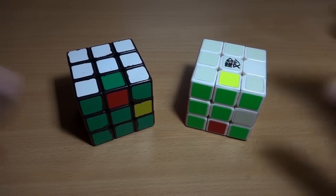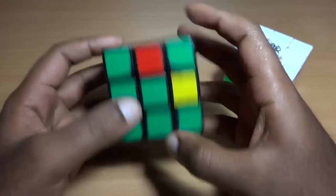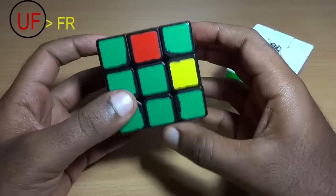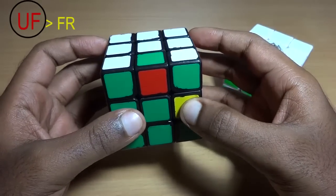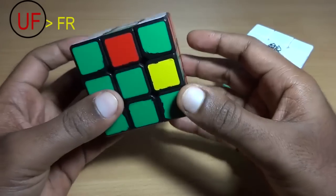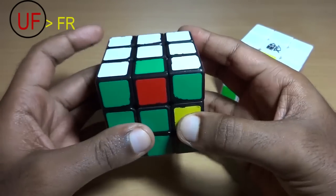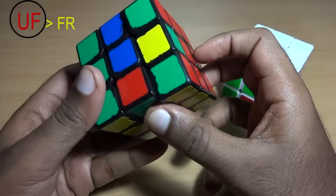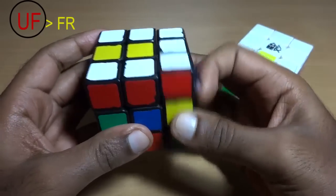Here's an example. In this example, our targets are UF to FR. So UF is the M-slice target and FR is outside the M-slice. So in this, UF is the first letter of the pair. So you straight away apply the algorithm for it. That is this. U2 M prime, U2 M prime. Your next target FR, you do it normally, like how you do, like setup move.